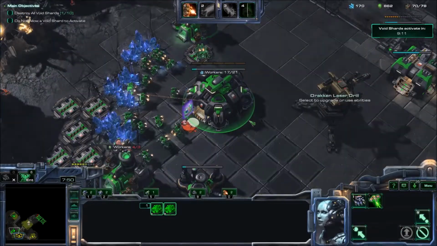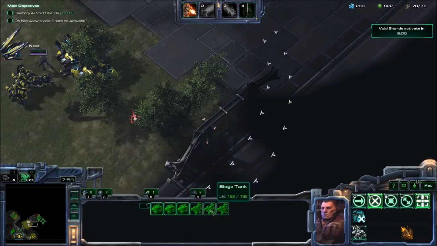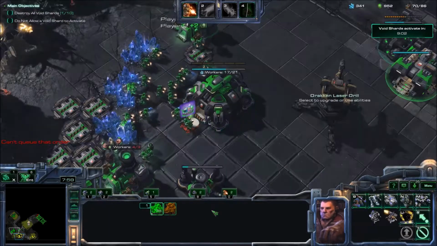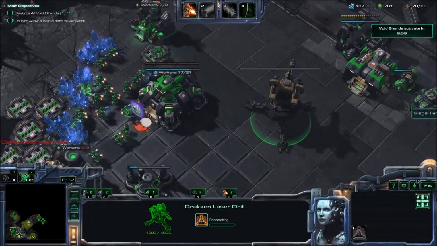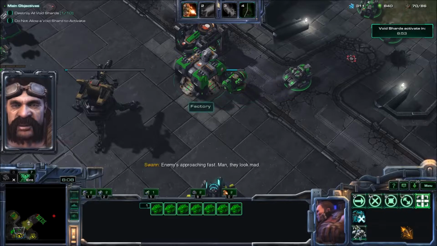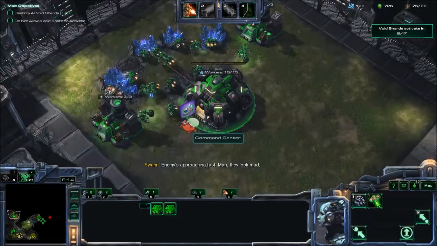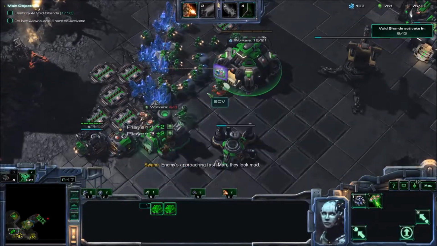Okay. So I'm slipping on my macro a little bit there, but not too much. Unsiege these tanks. Yeah, there we go. Finally starting our laser drill upgrade. Okay, need a couple more tanks, and then I'll be ready to start producing Goliaths.